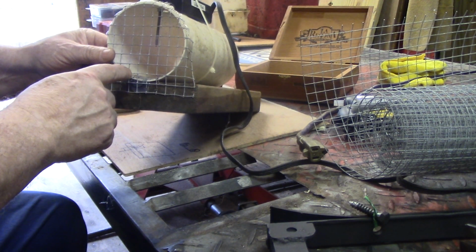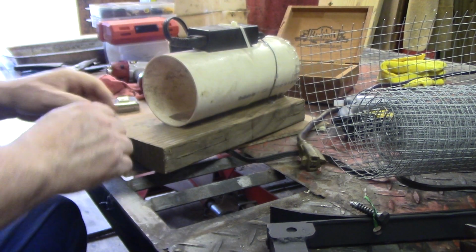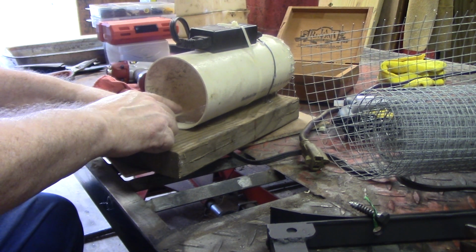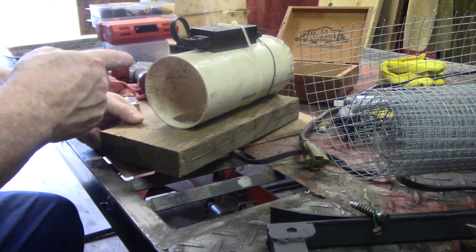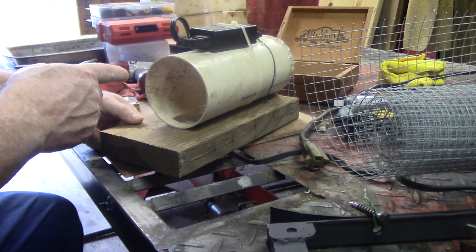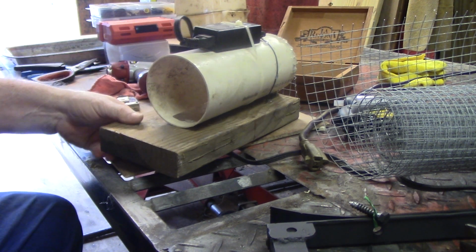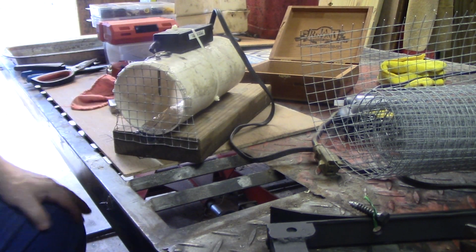That way, when they come in, here, see that aluminum goes all the way down, almost all the way to the edge. When they come in, they won't feel any electricity until they reach up and grab the cheese or grab that screw to hold on to while they eat that cheese or try to get it off. And when they grab that screw, at 19 volts, that should be enough to zap him real good. I hope. We'll find out.